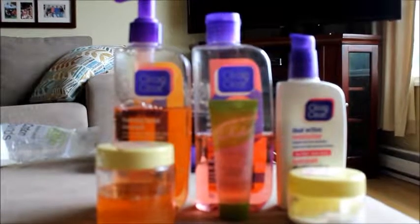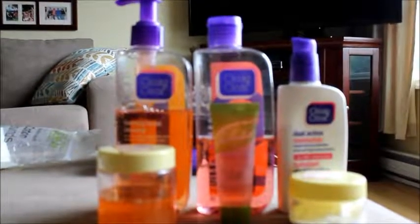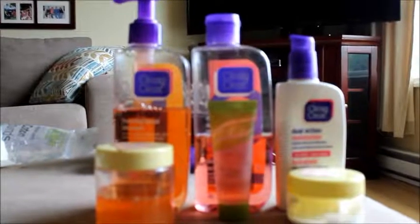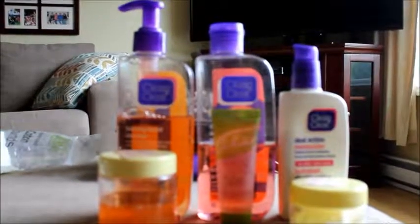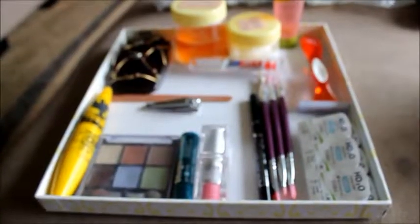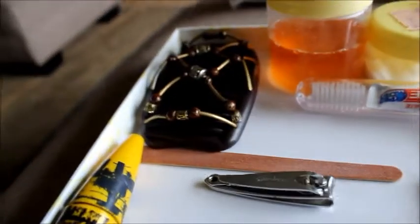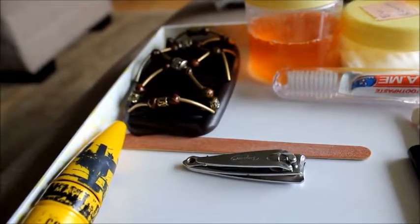When I'm traveling I don't like to bring full-size containers — they take up a lot of space and often have lots of empty room in them. So instead I put a little bit into a small container that I can take with me. You can see from my toiletries that I don't bring very much. I've got a hair clip that I'll probably wear to save space.